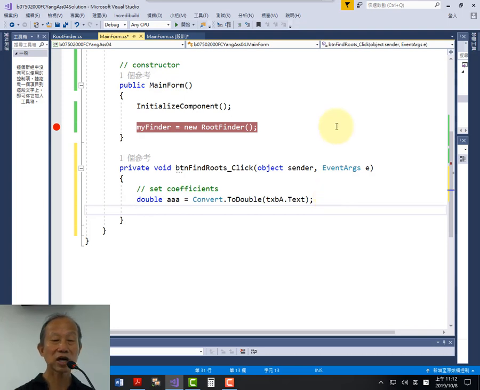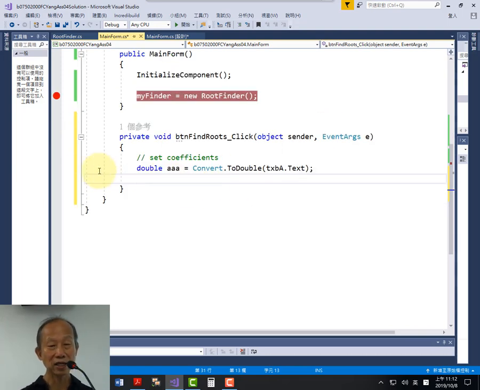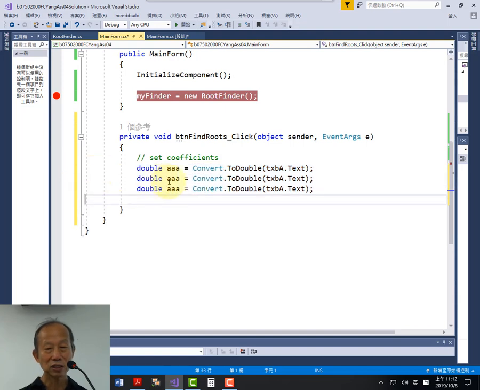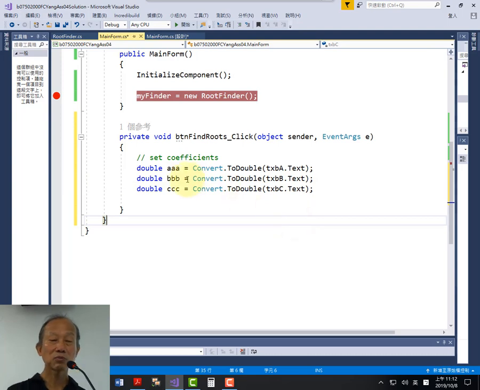Alright, so I have a local variable again, AA. Similarly BBB, similarly CCC, from TXB B text and TXB C text, right? So we define local variables to temporarily keep the value of the user specification right here.